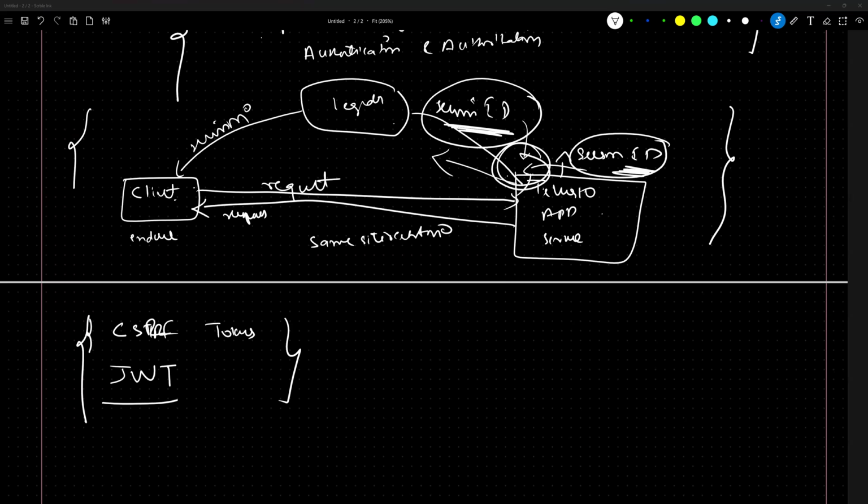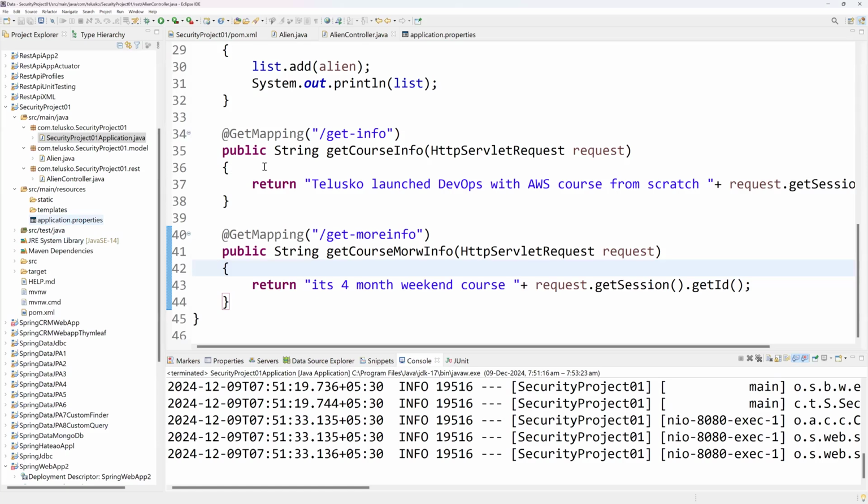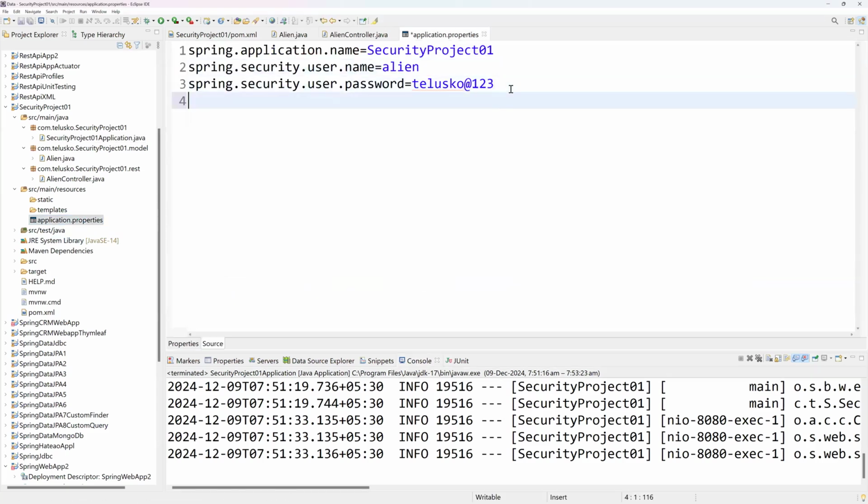For that, you just have to add one property in your application.properties: server.servlet.session.cookie.same-site equals strict, because the session ID will be stored in the cookies only. I'll say strict. With this, I'm achieving the same site restriction.